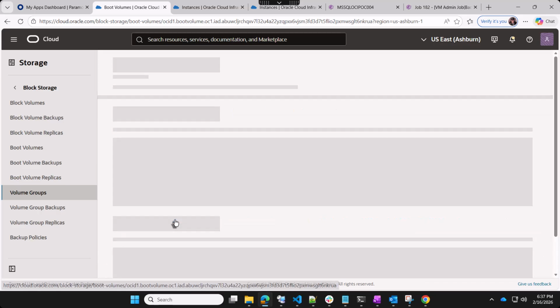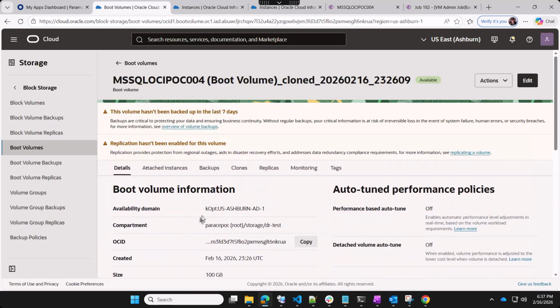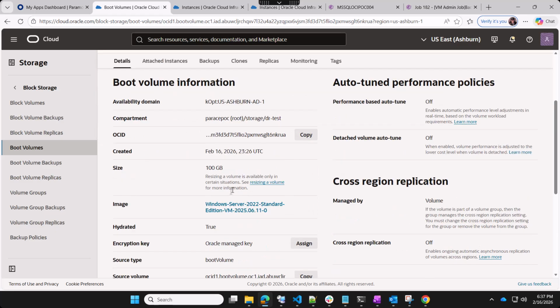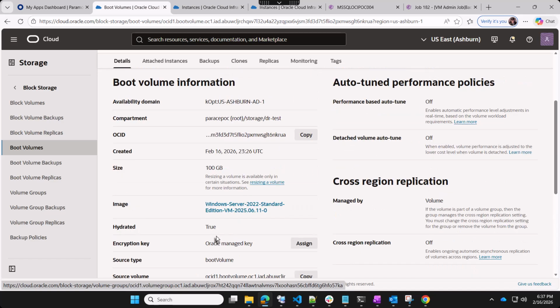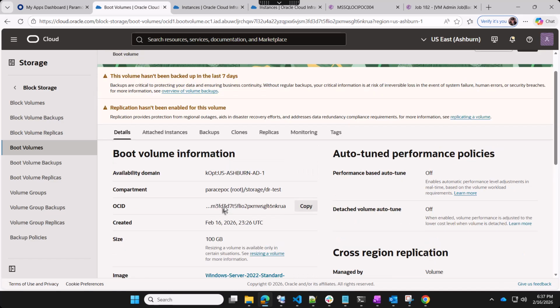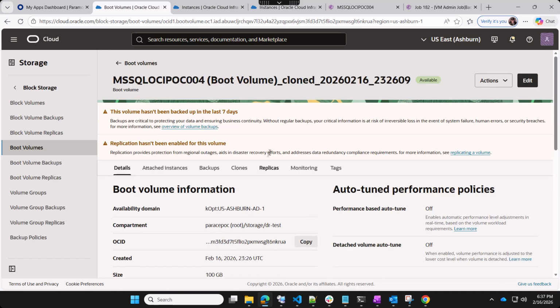So what I'm going to do is just go right to this boot volume clone, and here you could see it was cloned from this volume group. Alright, so what I should be able to do is just launch an instance from this boot volume.